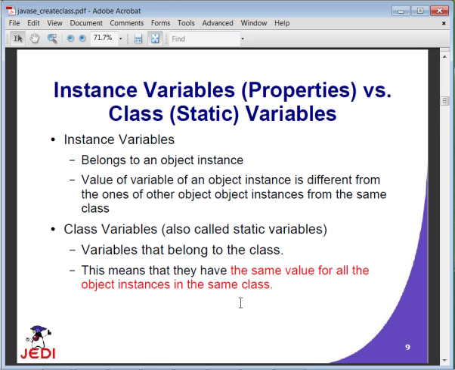you will see later on that you can access a class variable from an object instance. That's perfectly fine. But if you change from one object instance the value of a class variable x, that change will be visible to all the other object instances, because there is in fact only one area where this class variable is maintained for all object instances.